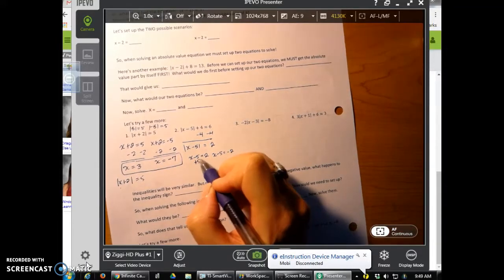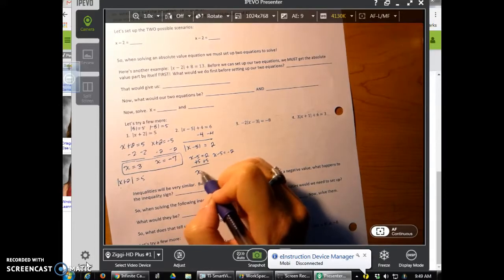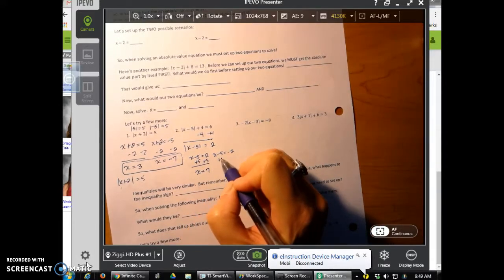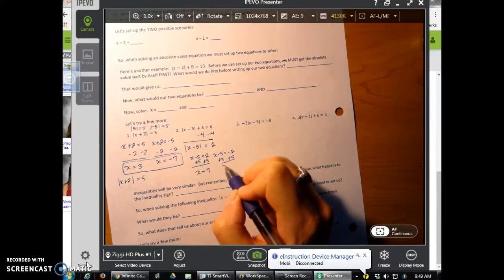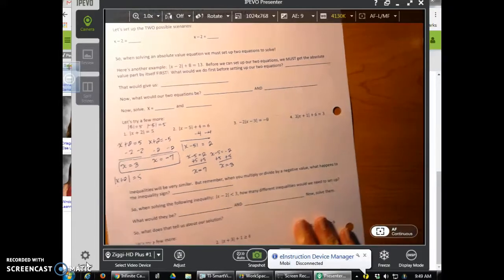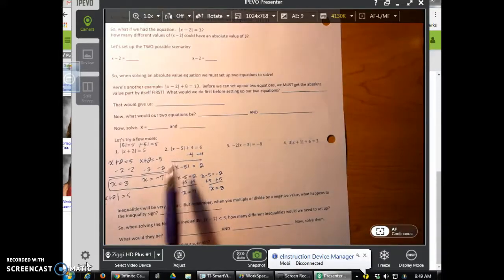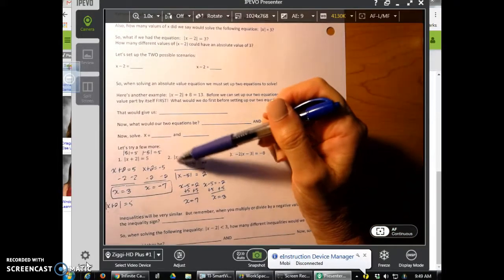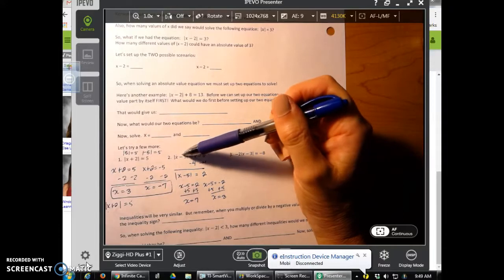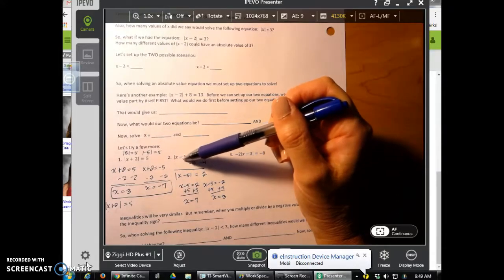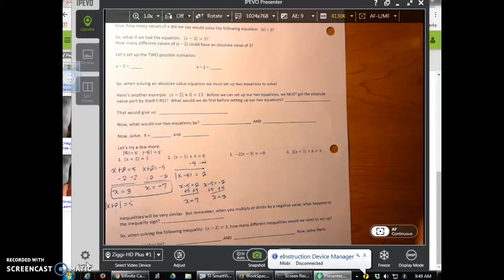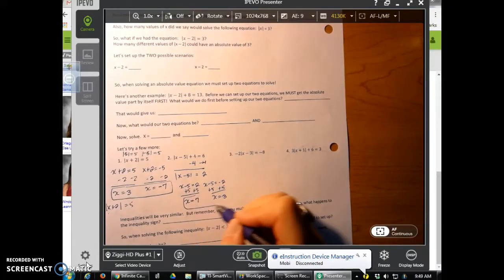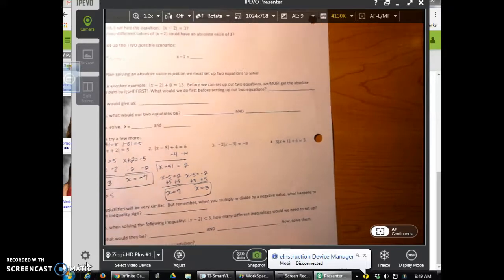So add 5. Here I get x is 7. Add 5. And here I get x is a 3. So when I plug it back in just to test it, if I get 7 minus 5, that's a 2, so the absolute value is a 2. If I do 3 minus 5, I get a negative 2, which the absolute value of that is also 2. And either time I add it to 4, I get a 6 there. So I know these definitely both work, and these are my solutions.